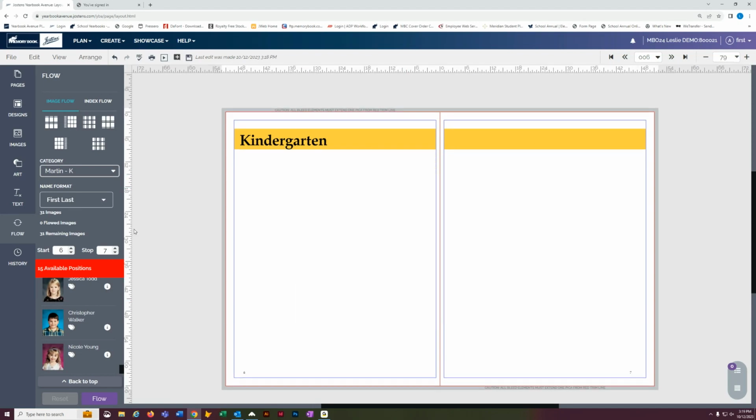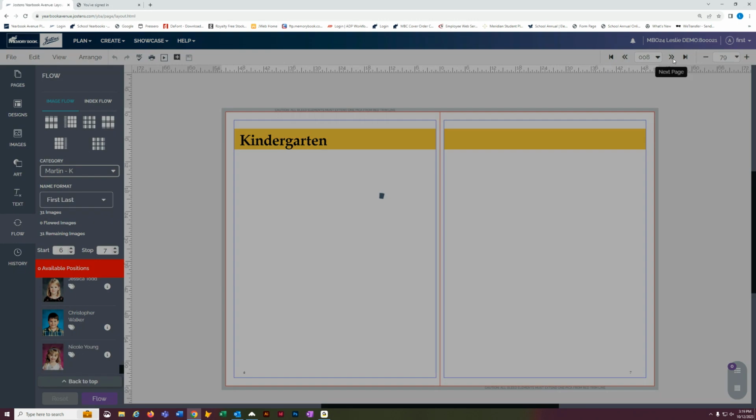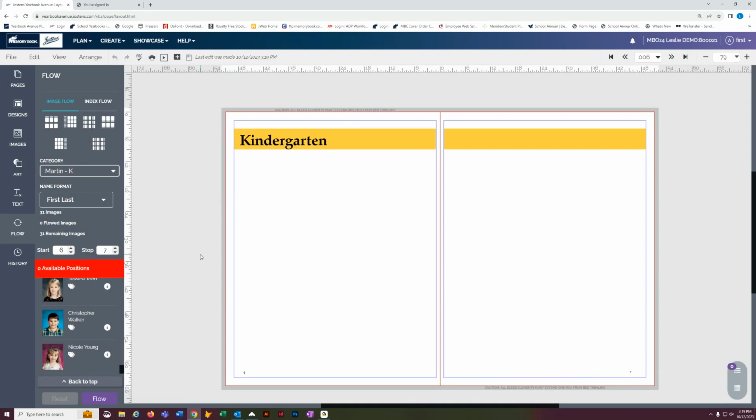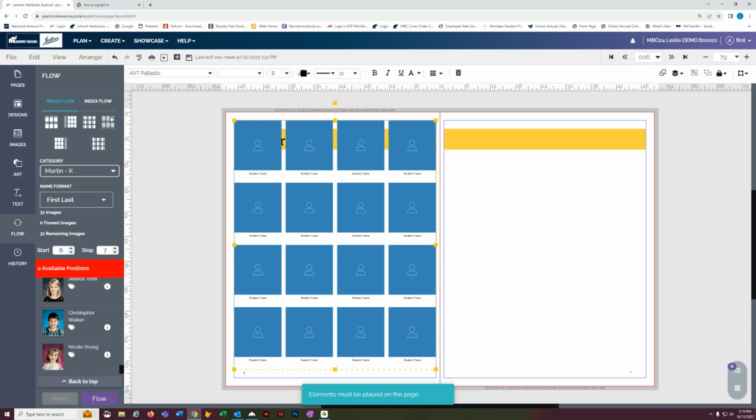And I'm going to go ahead and remove those flow panels. And once we save this, I'm just going to go to the next page and come back just so it kind of resets things. Okay, so to add a flow panel, I'm going to put the names underneath this time. You'll go over here in the flow and these little thumbnails, you'll just click and drag one over.